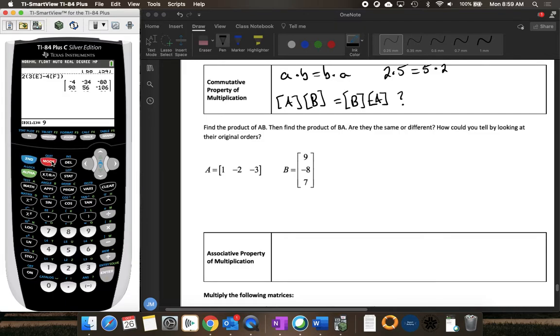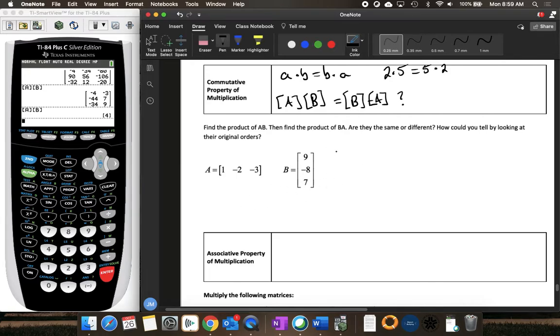All right, so let's first find A multiplied by B. As a reminder from the scavenger hunt, we've already typed in A times B. So if we want to do that again, just press enter, and it will now give you the answer. So if we take A multiplied by B, we get the matrix of just a single element, which is 4.